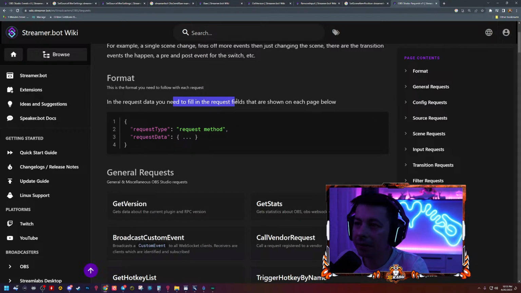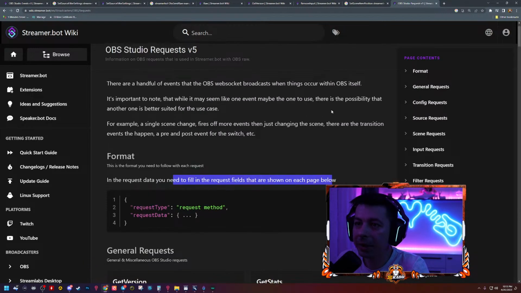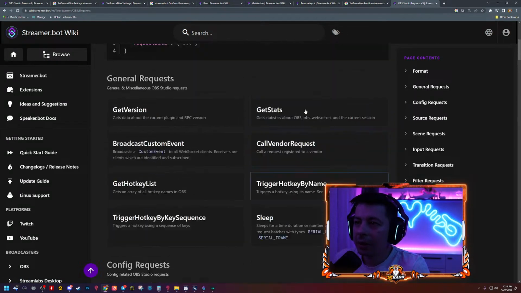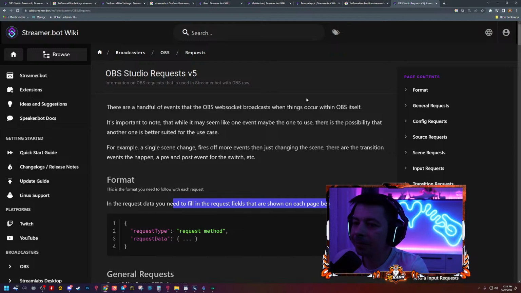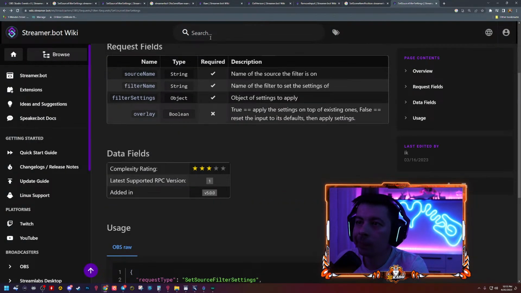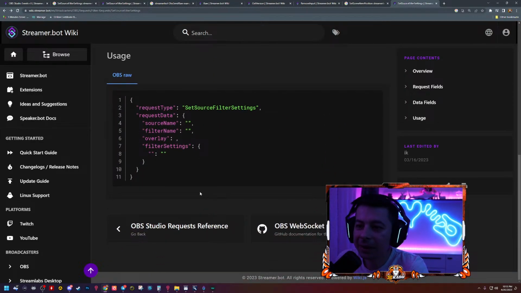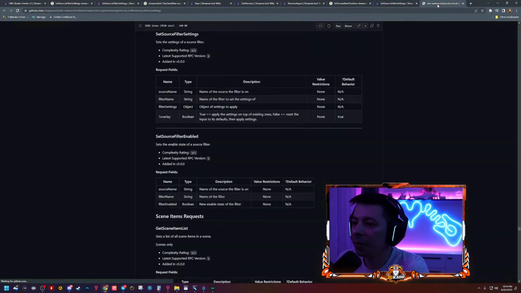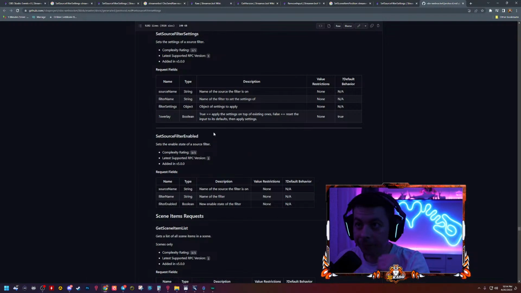The request that they'll need to fill in the request field shown below. Complexity rating, it's free. Request reference, WebSocket documentation. So I'm gonna go into the OBS WebSocket documentation.